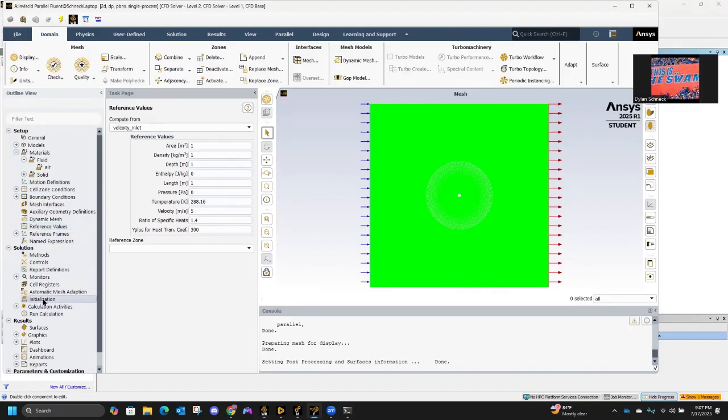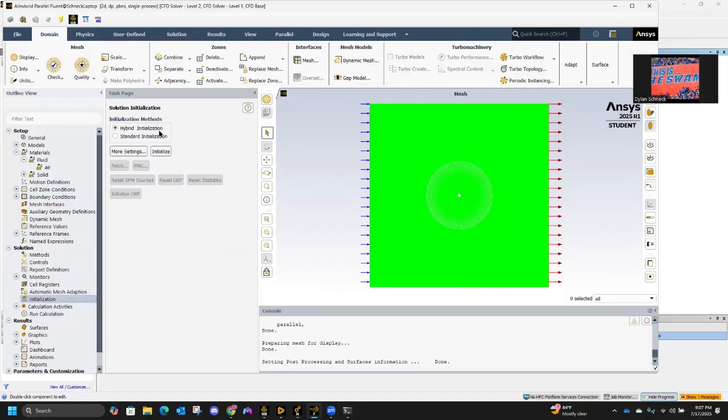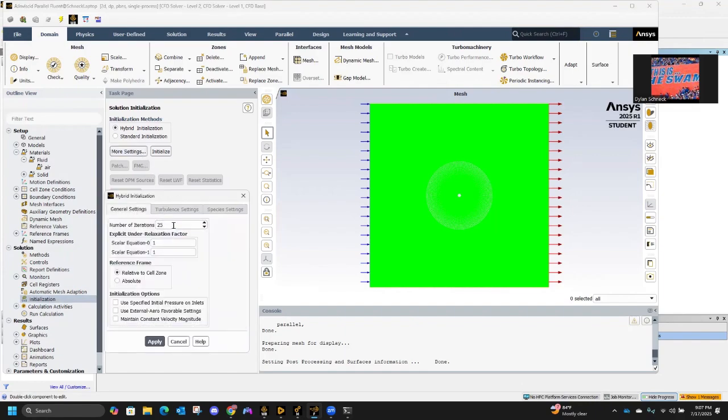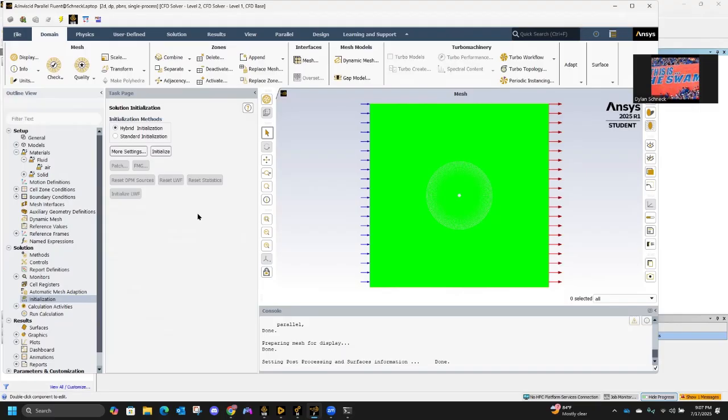And then initialization, hybrid initialization. For this one, I did 25 iterations for all three initializations, just for pure accuracy.